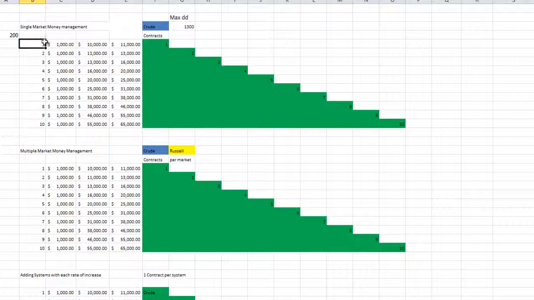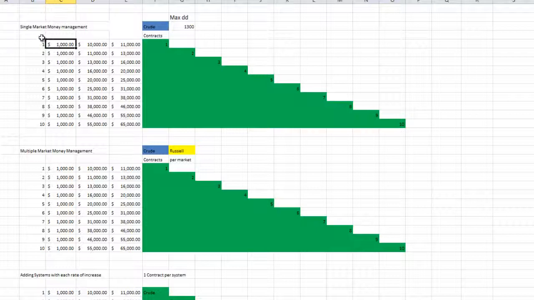Now the trouble is, for me to trade two contracts, I need to have $20,000 in the account. So for me to get to $20,000, I've got to double my account using the fixed fractional method. Whereas with this fixed ratio method, it's much easier for me, because I'm adding another contract at $13,000, then $16,000, then $20,000, then $25,000. So you can see that the rate of increase is much better. And obviously I can determine my rate of increase. I can either increase the speed at which I add contracts or decrease it based on my delta.